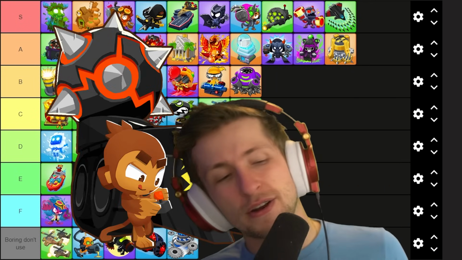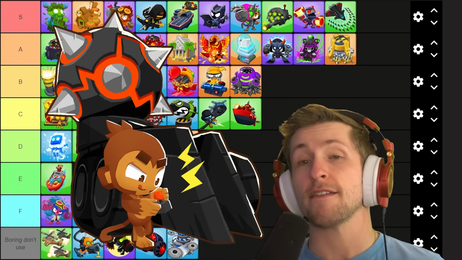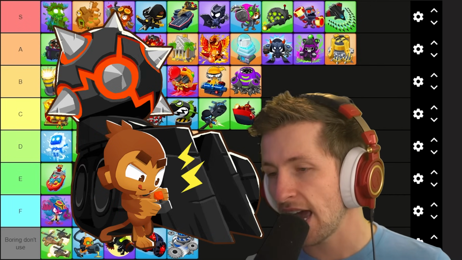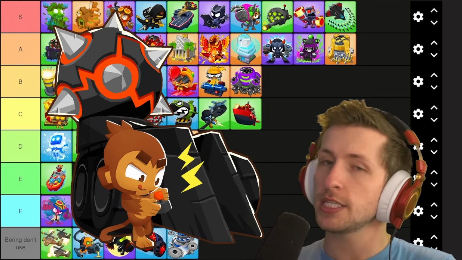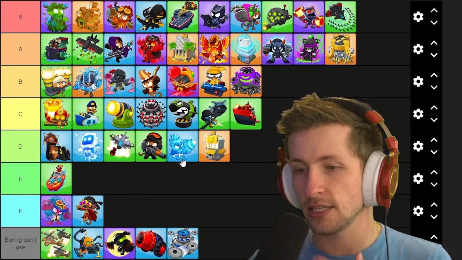Ultra Juggernaut's just a very niche tower. It has very specific uses that you can do with it. I'm talking very specific. It's only good on 5 maps, and there's a lot of things that go into it, right? If you can get the circumstances to line up, this tower will absolutely melt everything. So because of the super niche possibilities, I'll put it like D tier.